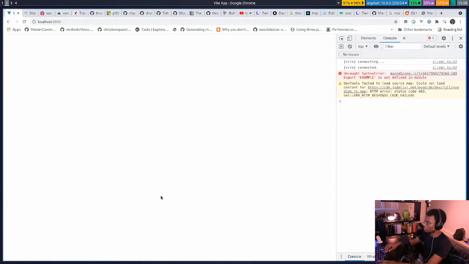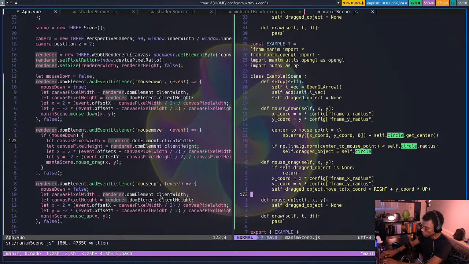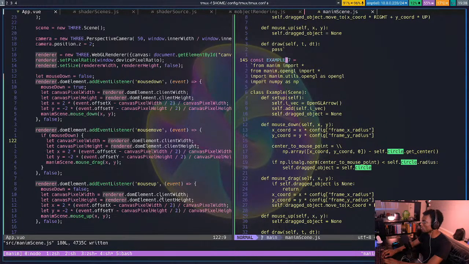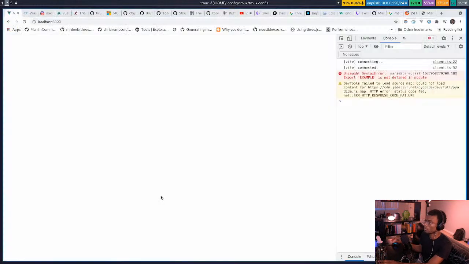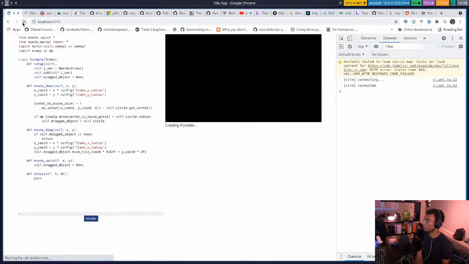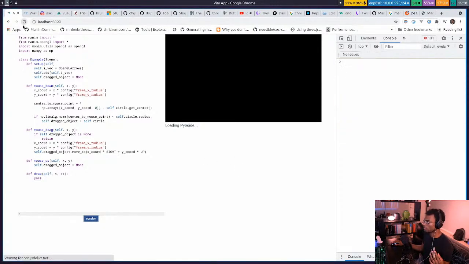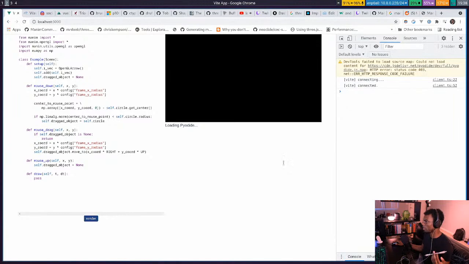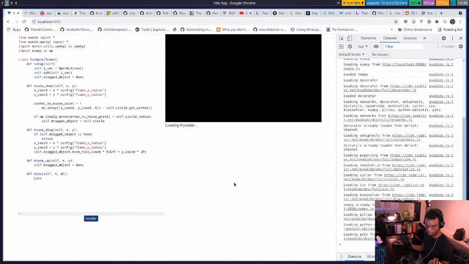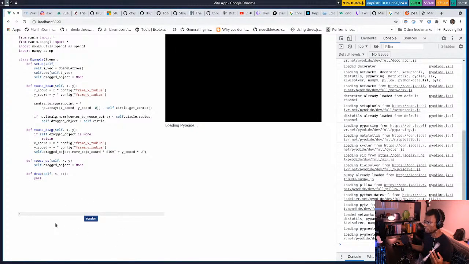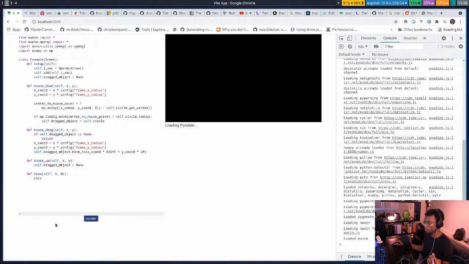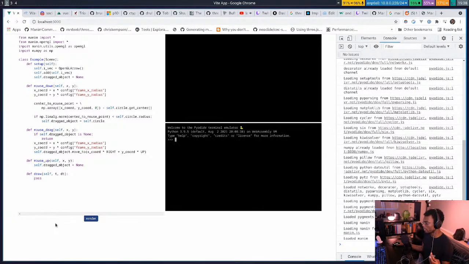Example not defined in the module. Iodide is not defined. Well, that's a problem. Oh, I had to wait for this to load. Really, this button shouldn't even be here if it hasn't loaded yet. But that's something I would do if I was a good programmer.